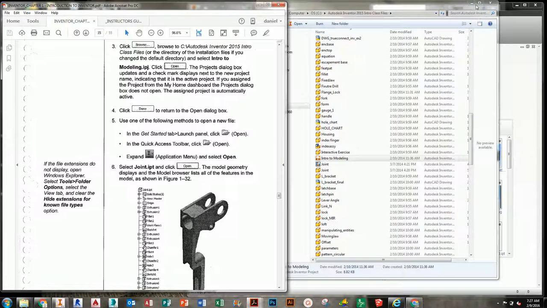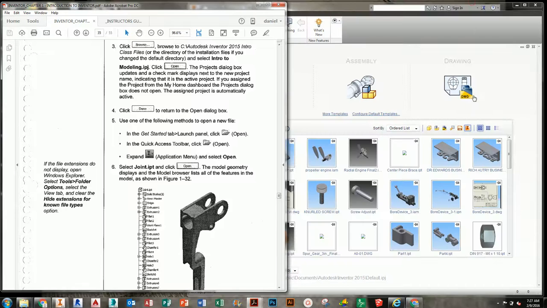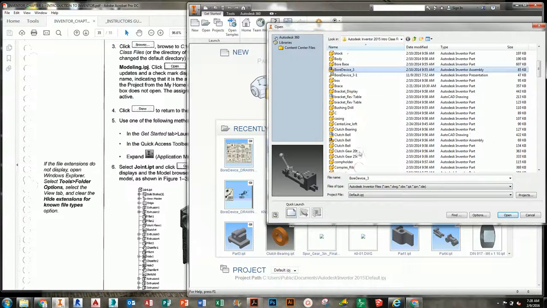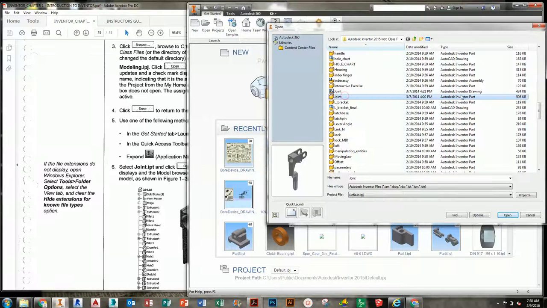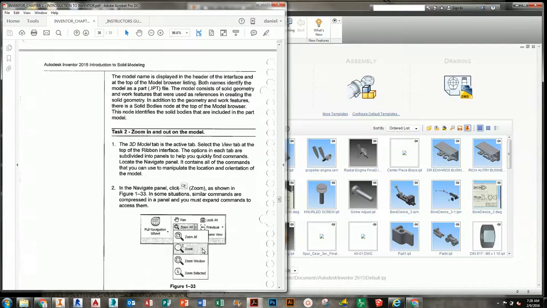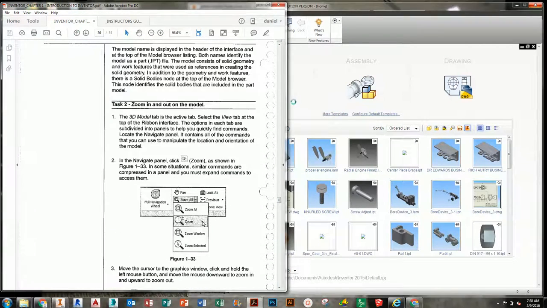So now we've basically just opened up a basic template file. That's all we're looking at right here. And the first file we want to open to pick up where we left off is the file joint.ipt. So that's going to be this file, not drawing, it's a part. So we're going to open that, and we're going to walk through step by step to get oriented to how to zoom in and out of a model, how to use some of the different buttons.